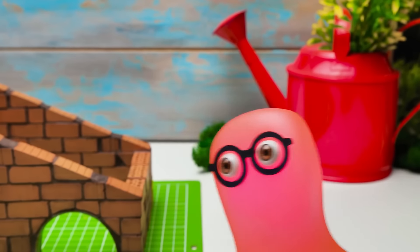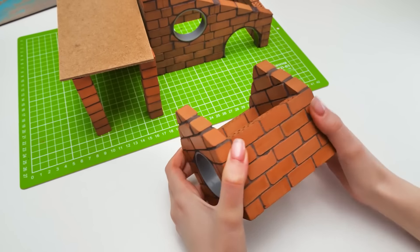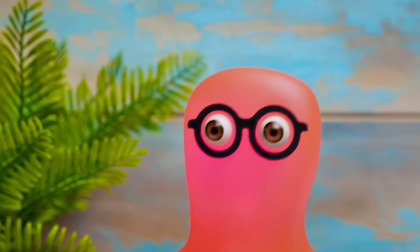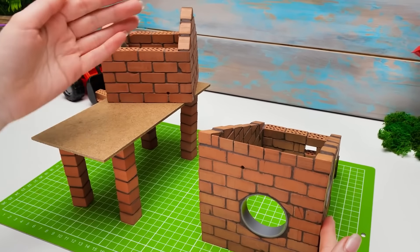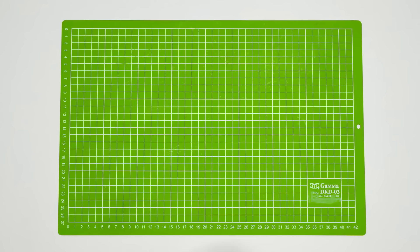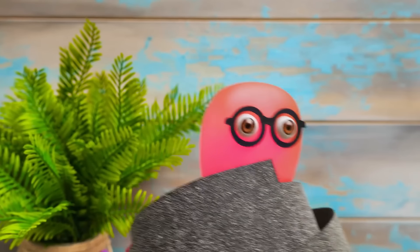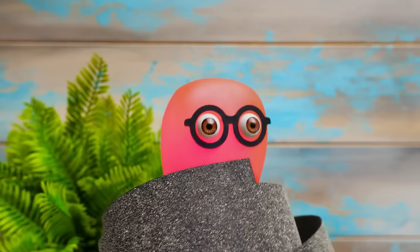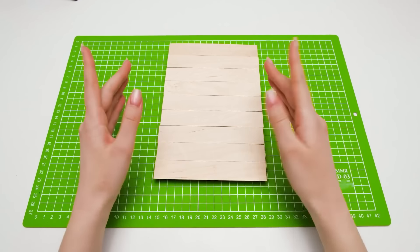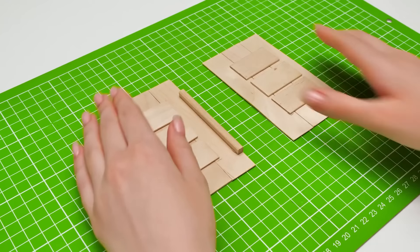Then wash all the surfaces with water. Sue, did we finish already? Not yet, Sammy — I was just estimating how well everything is going so far. Our next step is to make a couple of holes for the wires. Guys, be very careful with the drill — you'd better ask an adult to help you. Just two holes: one in this house and another in the second house. Let's finish with the houses first — they're still missing their roofs. Voila! Let's connect all the pieces. Sue, look what I found — do we need this? Of course — we'll need it for the tiles. We'll glue these two roof halves together.